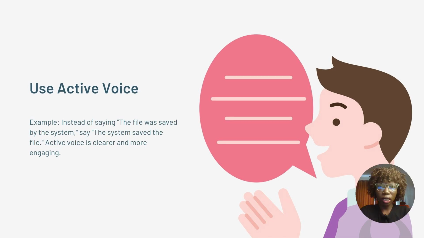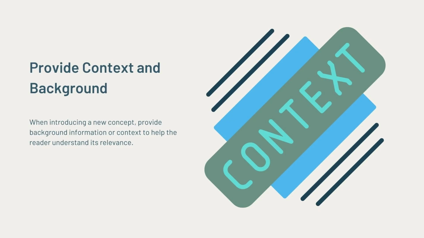So provide context and background. For example, when you're introducing a new concept, provide background information or explain why the user needs to understand the relevance of this particular problem. For example, you're writing about Python for web development. Explain why we need Python for web development. Why Python out of all the programming languages for web development? So explain that context so that someone feels like, okay, I think Python is going to be a powerful tool for my web page because of the relevance, because of the context that you've provided in your documentation or article.